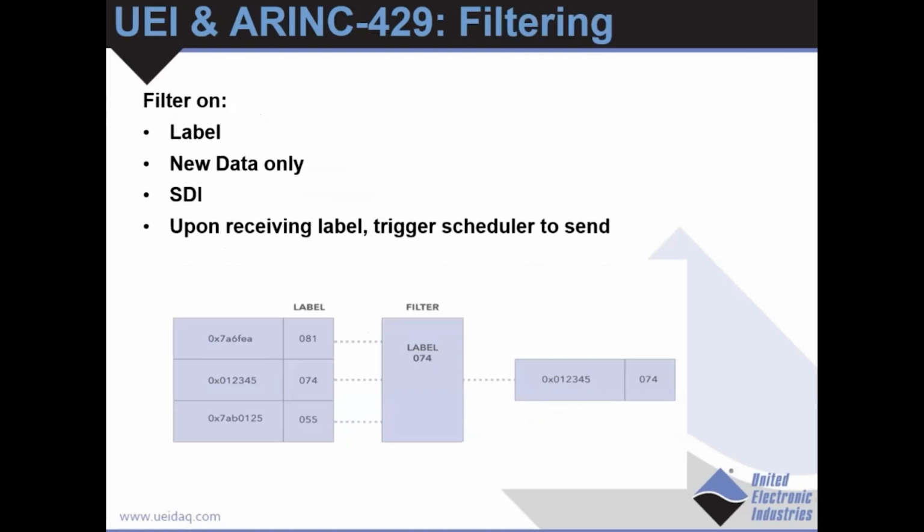Since I've mentioned that ARINC429 messages are based on labels only about 3 or 4 times so far, let's talk about filtering those messages. Your ARINC bus may have many labels, sometimes well into the hundreds of labels. At times, you're only interested in a few labels, or possibly you only want to view the data if it's new. So our ARINC boards support a filter functionality where you can program in these various labels, maybe set a flag for new data only, and now your software application won't be overloaded with data, and you can hone in on the label of interest. A quick diagram below, just very rudimentary: we have a label filter for octal 7.4, and we can see that the label of 7.4 does come out to our user application.